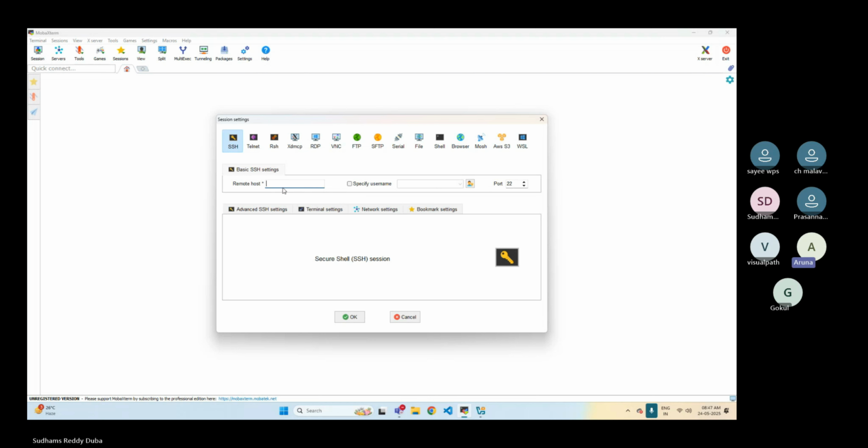My bad. Localhost. And then specify the user, test user, whatever you have configured. And here the port should be 2424.